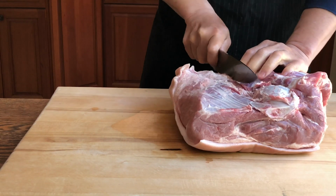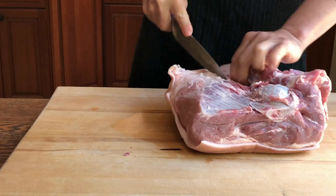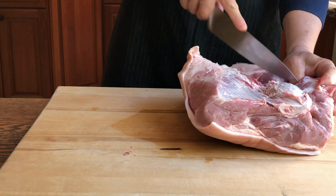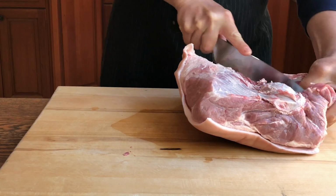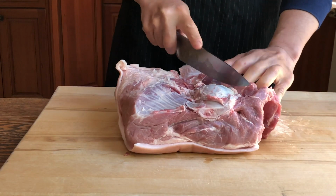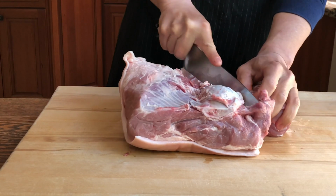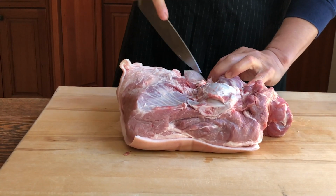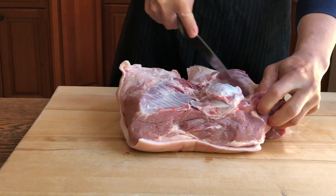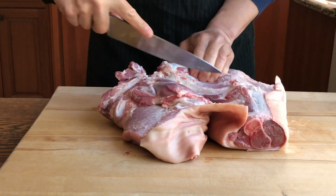And you can see I'm just following the membrane here. I don't know if you can see that, but there's a membrane piece right here, and you just follow it and slice into that membrane piece, and it just separates naturally. And there's a little bit of tension here. If you stretch this membrane a little bit and put a little tension on it, now you can start seeing the bone, the big bone here, and just cut along the bone.